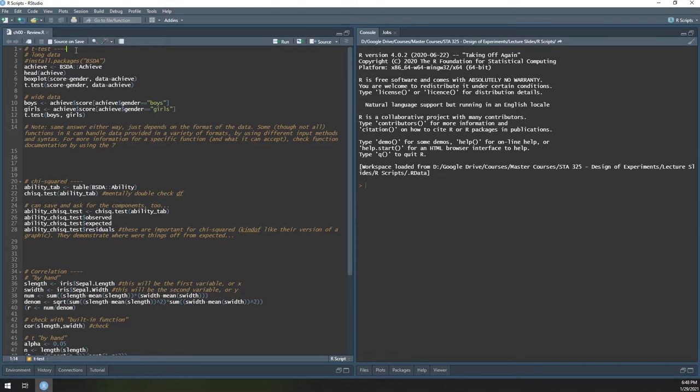All right, well, we're getting near the end of the very first lecture that we've had in this course. And we'll close out by doing a little activity through the program R. So make sure you've done the introductory lecture material talking about how to get R set up and a little bit of the basics. In fact, a lot of this is just going to be review from that. But here we're going to talk about how do we do the t-test, the chi-squared, and the correlation.